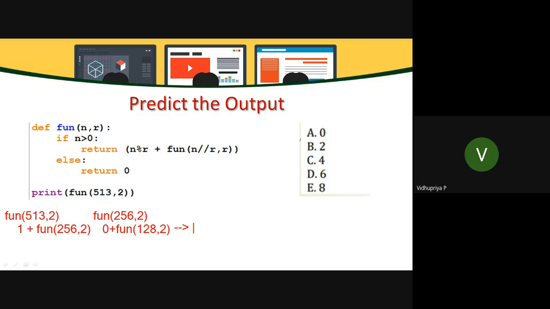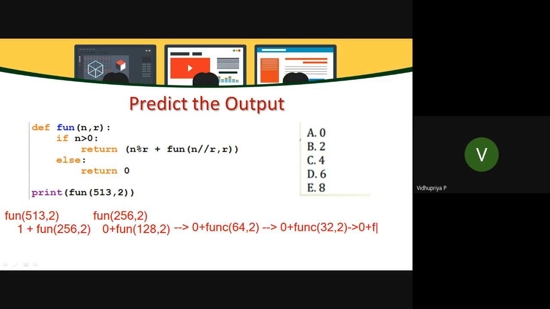Likewise it goes on. Again 128 divided by 2 gives 0 plus function of 64 comma 2. Again this becomes 0 plus function of 32 comma 2, and then again 0, because these are just multiples of 2, so we get the remainder 0.